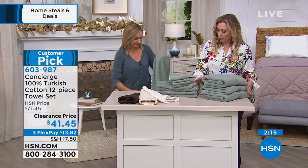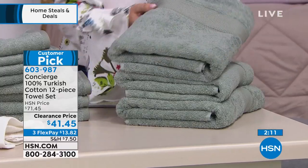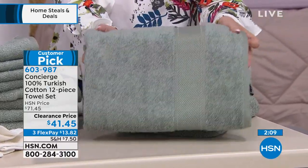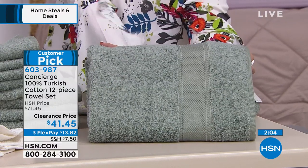You're getting four bath towels, four of the hand towels, and four of the washcloths. This is the sage green. So if you want the sage green, let me show it to you like this. It's beautiful. This is the most limited, and there are 120 orders left.